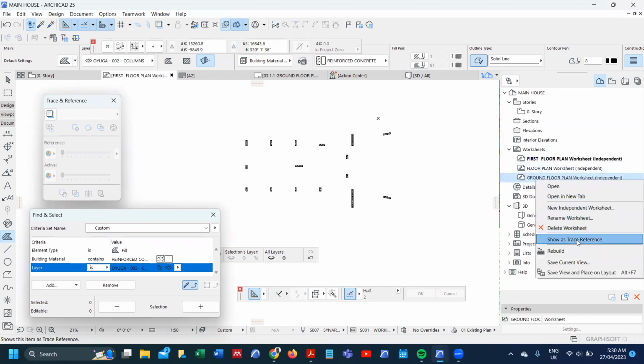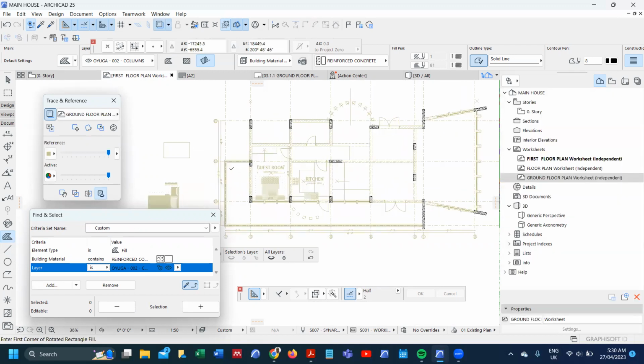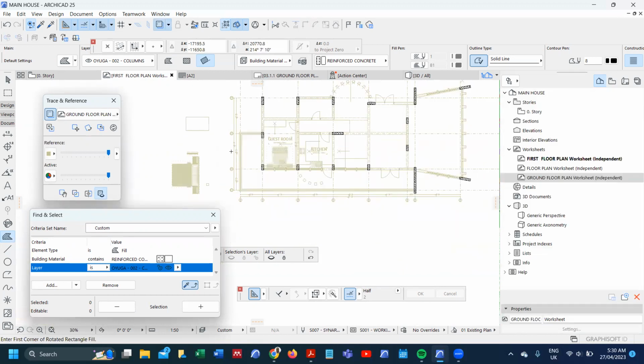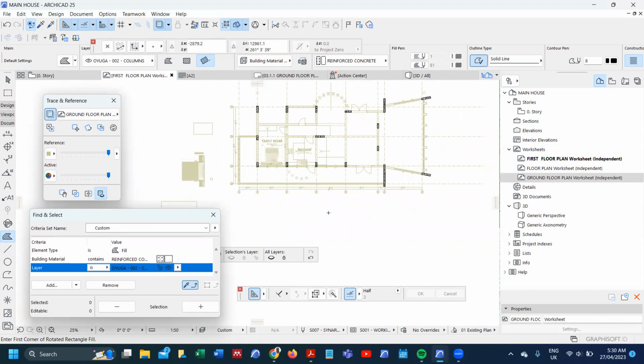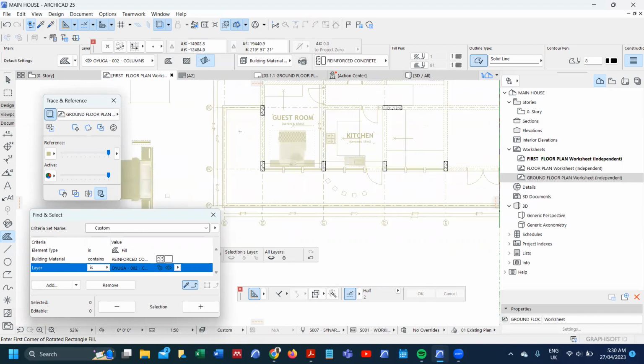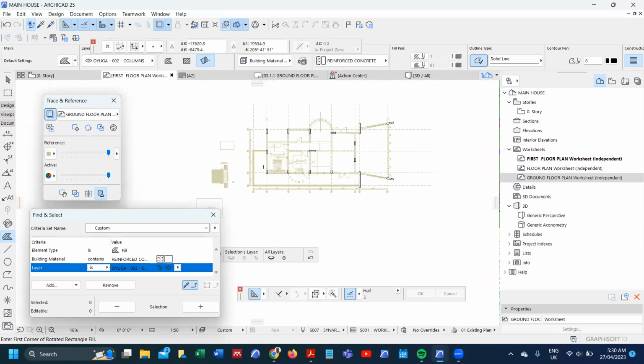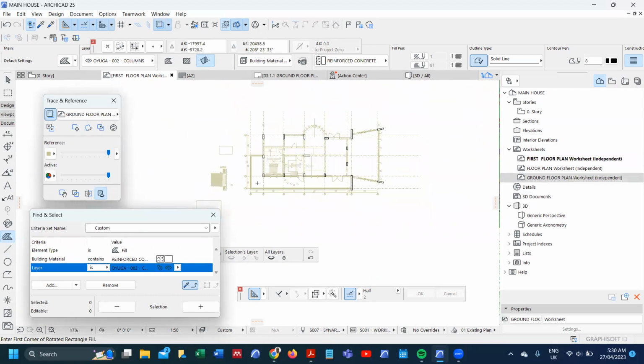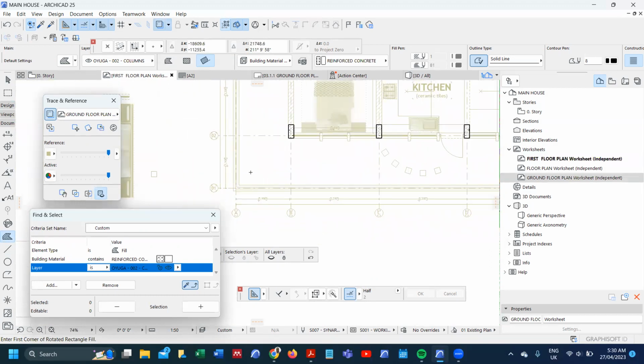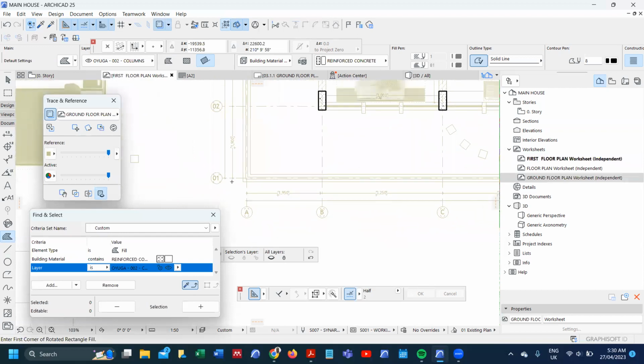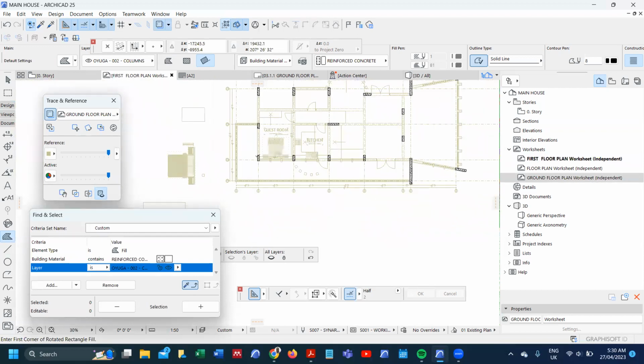So we say show and trace. We say show and trace, as you can see, our ground in a faint way is shown. So as a result, we can synchronize the items that are here. Sorry about the background noise. Can synchronize the items that are here. And as I said, there are things that we don't need to redo, okay?